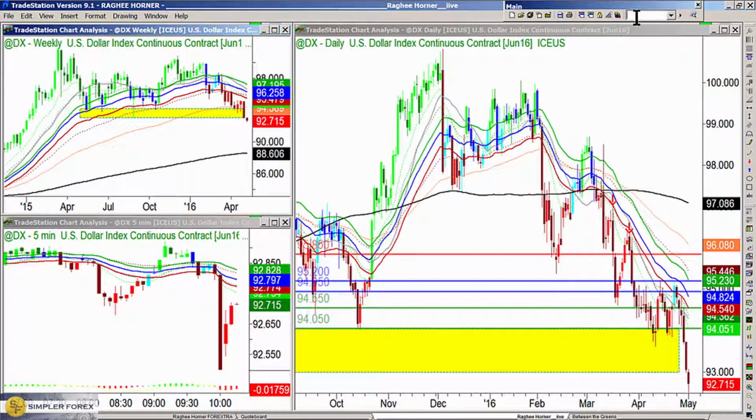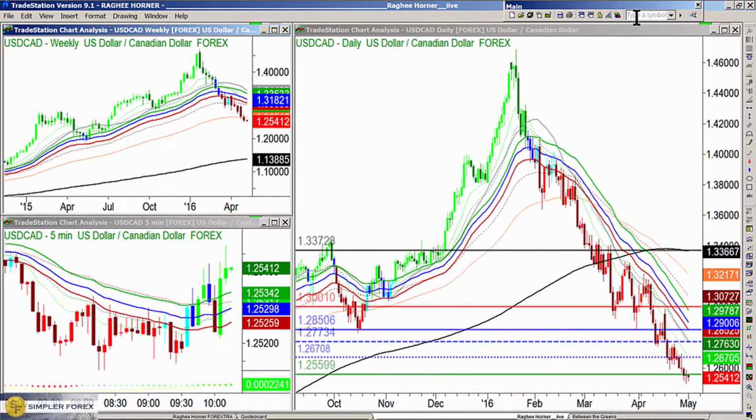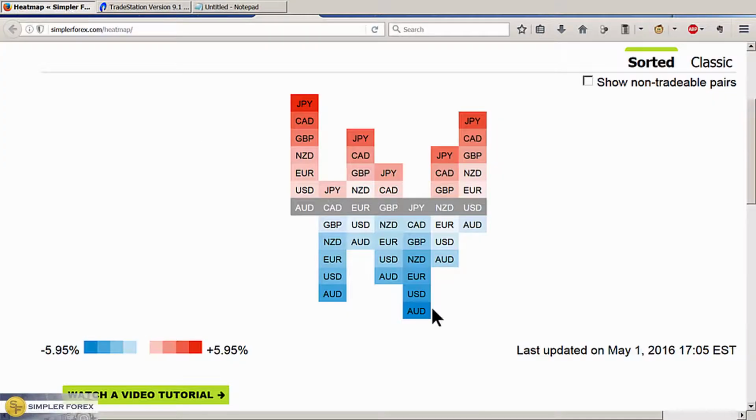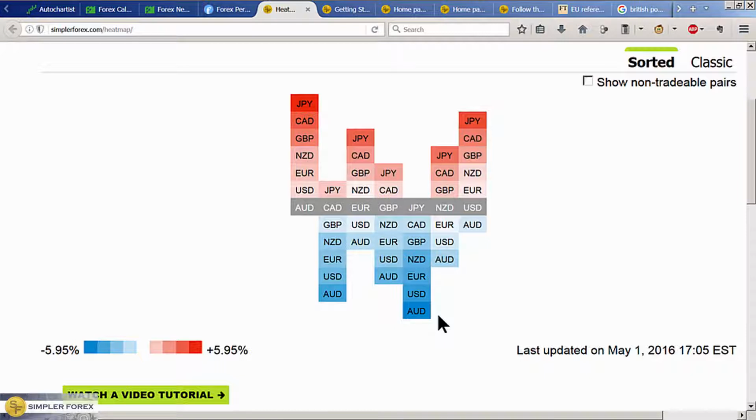What about the overlooked play? I like this one far better, and that is US dollar versus Canadian dollar. Take a look at the heat map with me for a moment. Take a look at the US dollar column, which is all the way here to the right, and look at my contrasts. Sell US dollar is really predominantly the narrative. Against what? Euro? Not a lot of contrast there. What makes this work is their very tight inverse correlation. But I don't trust yen, so my next best strength play against the US dollar becomes sell US dollar.